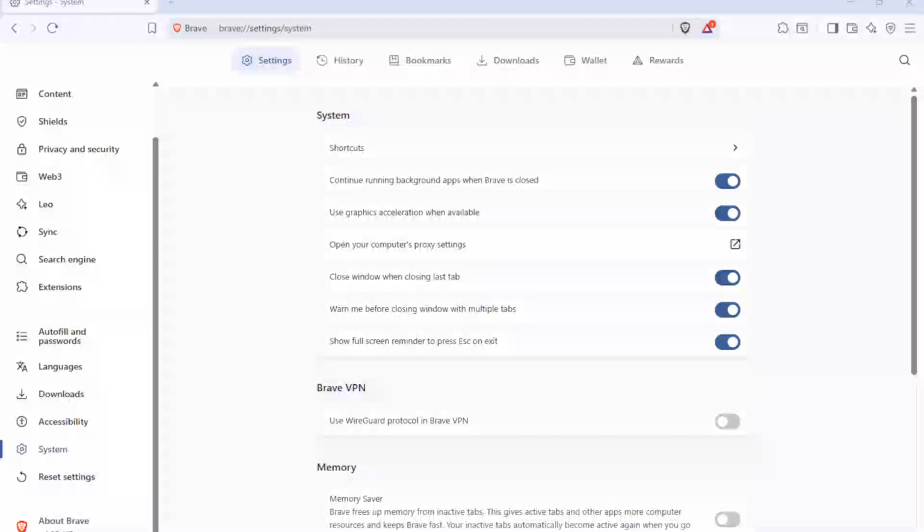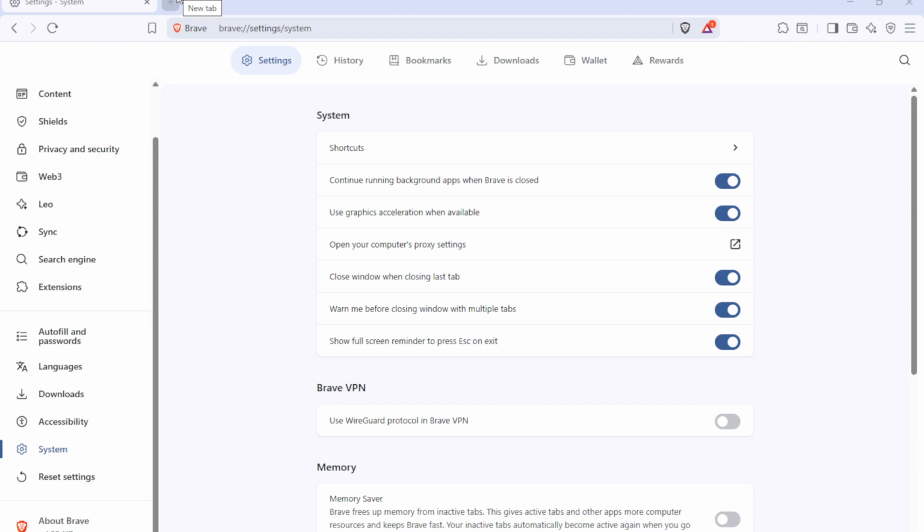In today's video, I'm going to teach you how to change autofill addresses in Brave. If you've ever gotten tired of typing the same street, city, and postal code over and over, this walkthrough will help you keep your details accurate and save time whenever you fill out forms online.